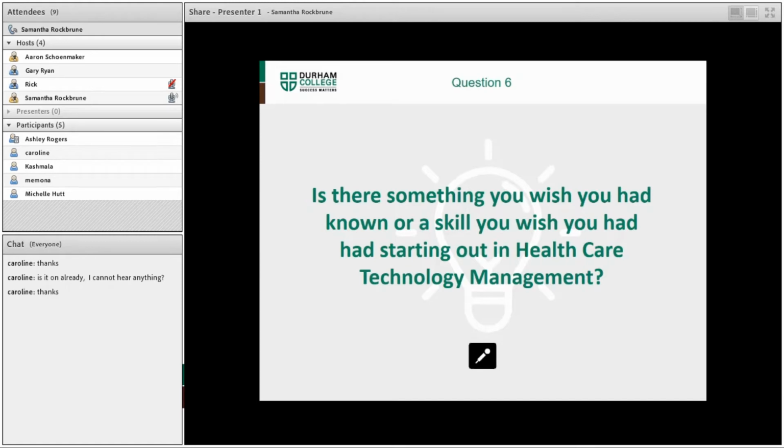That's a great point. Rick was actually just pointing that out to me too. He had a comment he wanted to make on that. So hopefully our new degree graduates, our HCTM graduates, are able to fill in that missing link about being able to assess our current technologies, new and innovative technologies, and to be able to determine which ones, and in which order, technologies can be replaced in some kind of priority sequence that will deliver better health outcomes, that are more efficient for the organization, that are selected in a sequence that will optimize the investment the organization makes in technology.